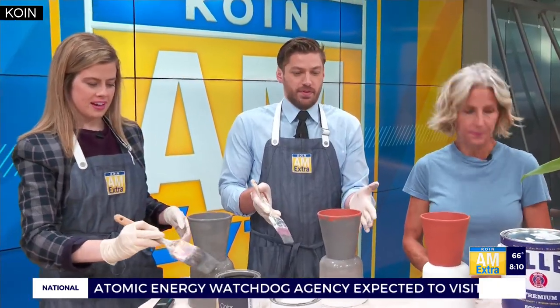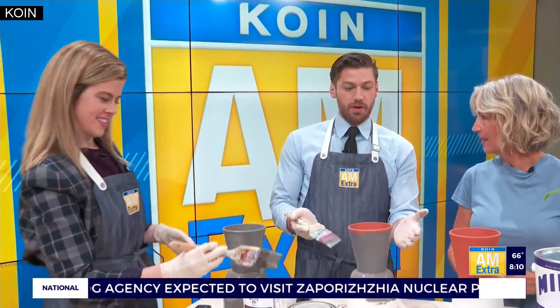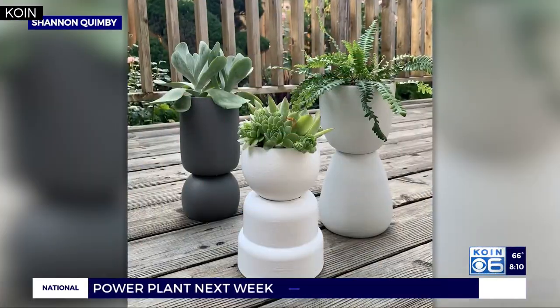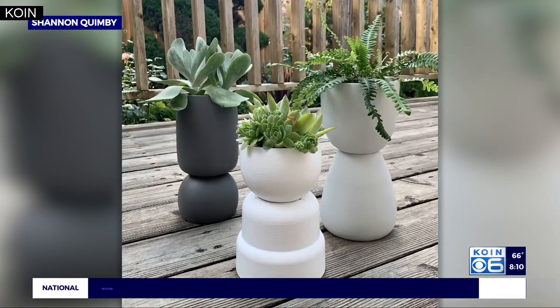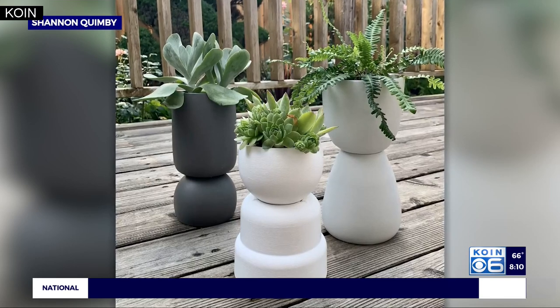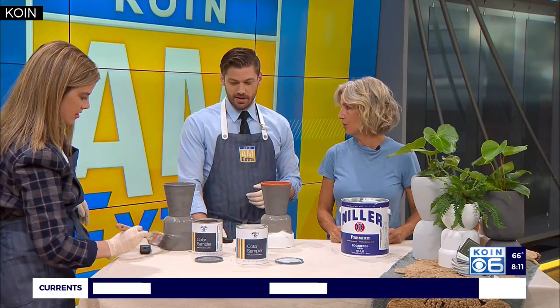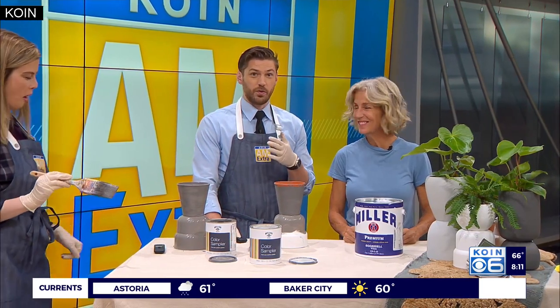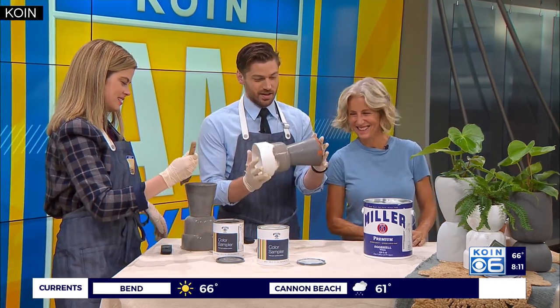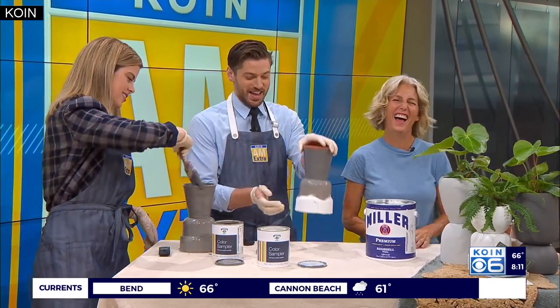You can take stuff you already have. Chances are if you have a home garden you already have extra pots lying around, and you can just spruce them up. At any hardware store you can get them for a dollar, or go to your neighbors — people have extra ones. Buy local, stick with Miller Paint's Northwest Color Collection, and you're golden. And if you need to hire someone, I'd go with Emma — I'm at a discounted rate. He'll pay you!